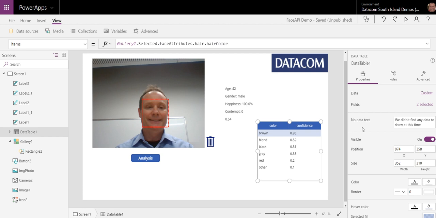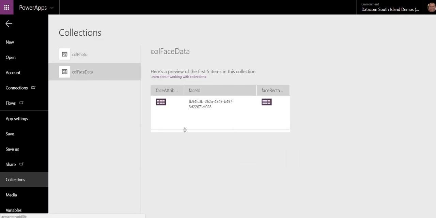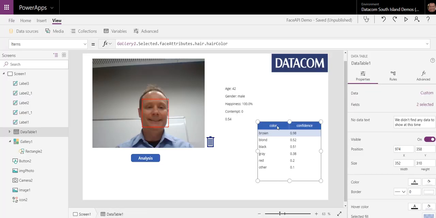I think it's quite handy to use the data table when you're trying to navigate your way through the data. Unfortunately, the data table doesn't tell you whether the items within it are other tables or records or individual values, which you could display in a label. You'll have to sort of jump backwards and forwards between your data table and your collection view to try and figure out your navigation around all of these values. But it's very useful, I've found, to understand how this works.